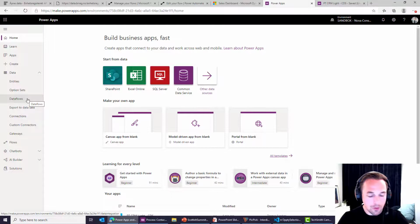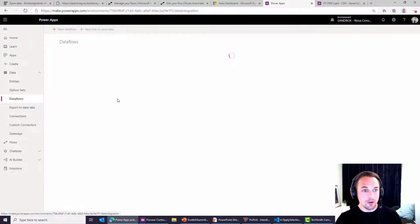So first of all, before we even get there, I've installed an application on the server called an on-premise data gateway. In the beginning, it was a typical way to get data from the servers on-premise up to Power BI. But this also works for Power Apps. The connectors are the same. And what it really does is so that when I enter the server address down on-premise, I'm actually getting a response. So what we're going to do now, in data flows, is create a new data flow. And I will be connecting to our on-premise data server.